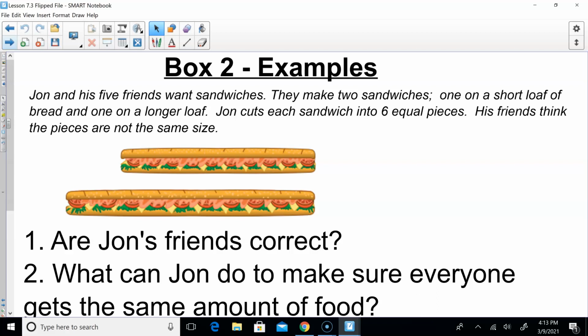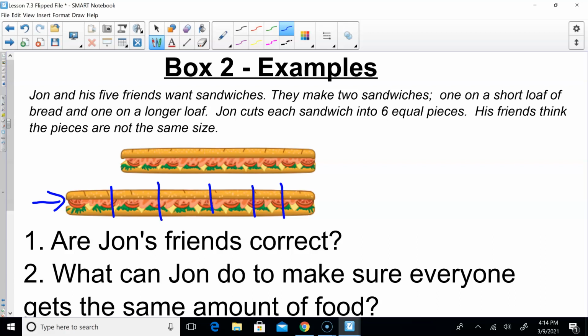Well, I would agree with you. Are John's friends correct? You are correct. If I want a sandwich, I want a sixth of a sandwich from this one, because this one is bigger than the other one. So if we divide this into 6 roughly, we'll go here, here, here, here. Oh, that's really bad. I'm not even going to do that one. That's why we have a rule in our house: if you're the person who cuts them, the other people get to choose, because that way you make all sizes as equal as possible.